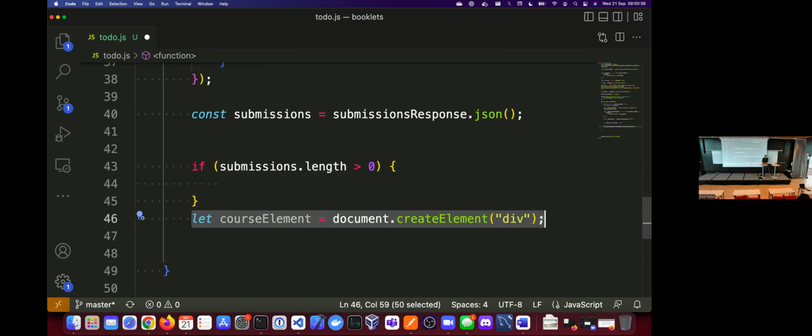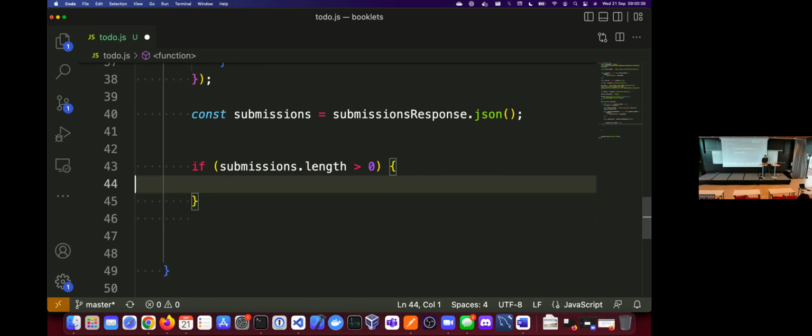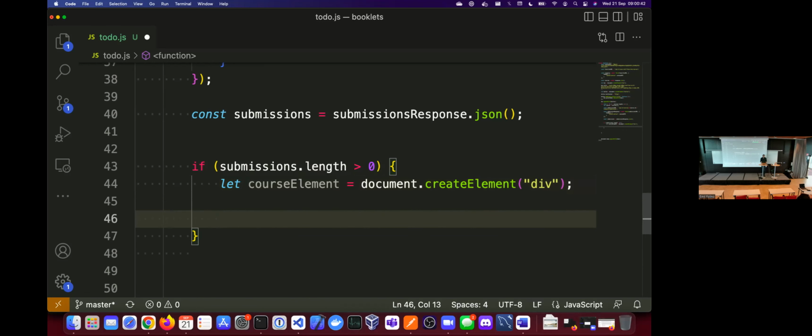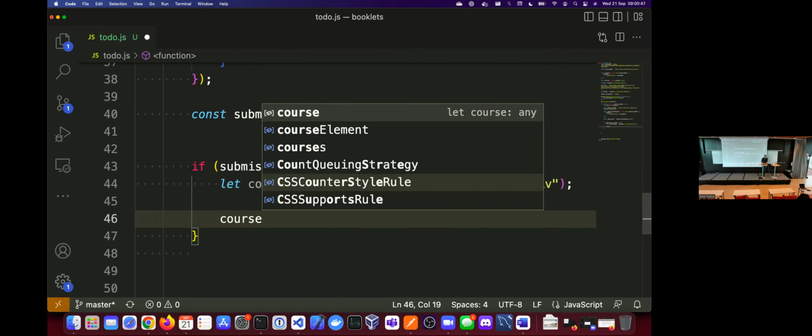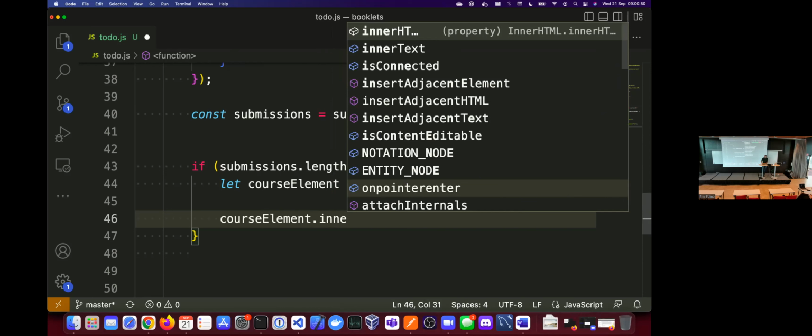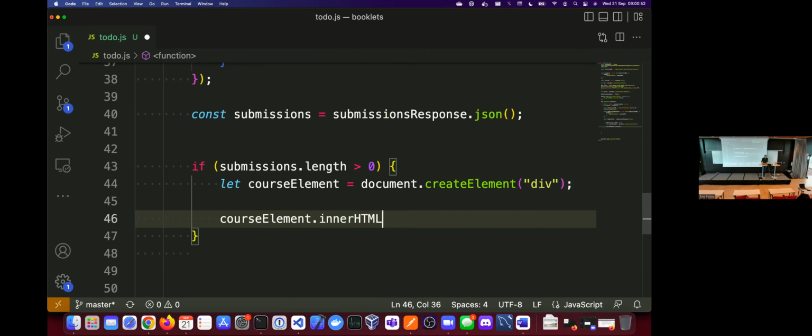Like that. And then we are going to have courses.courseElement. I'm going to add just a header, so H2, and we're going to add the course name.